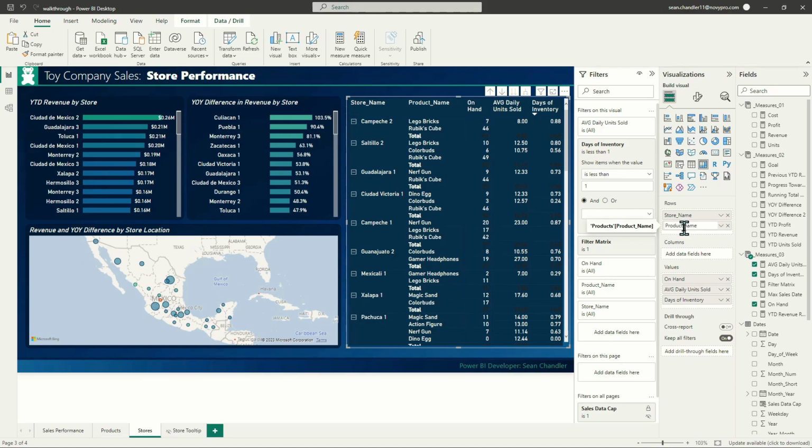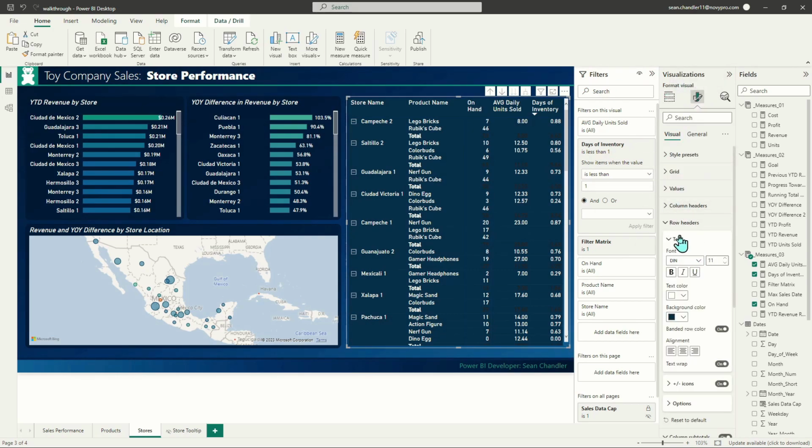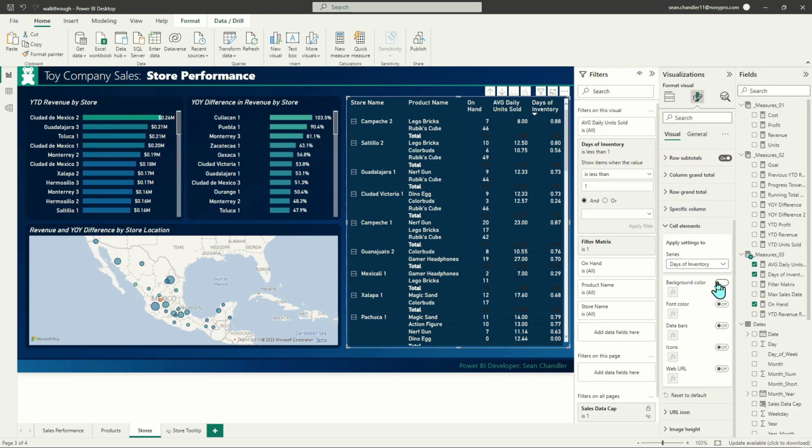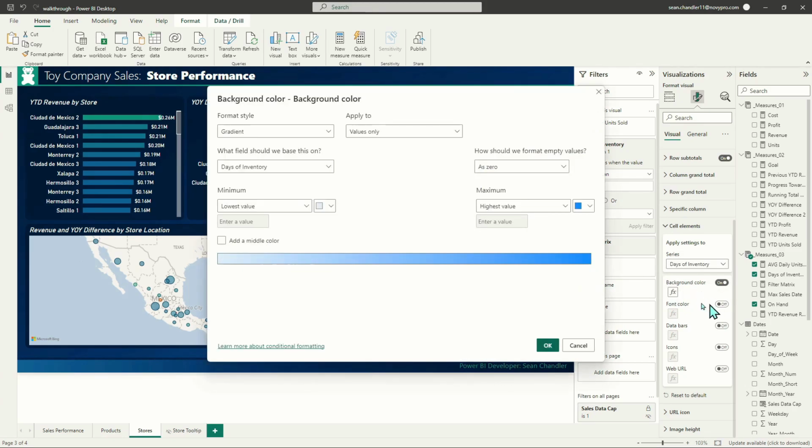Let's change our product_name to just product name. Change our store_name to store name. I'm going to look at my days of inventory and add special emphasis there.